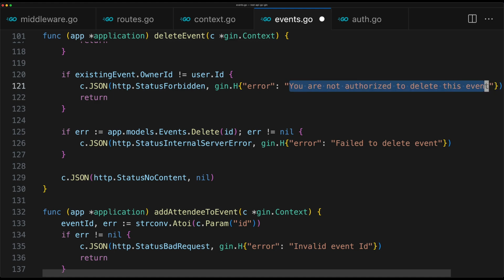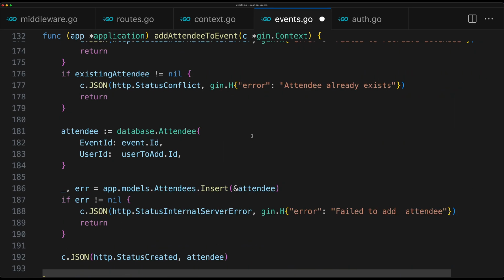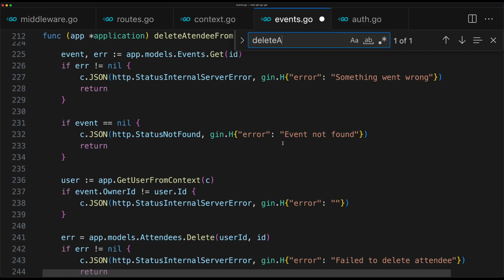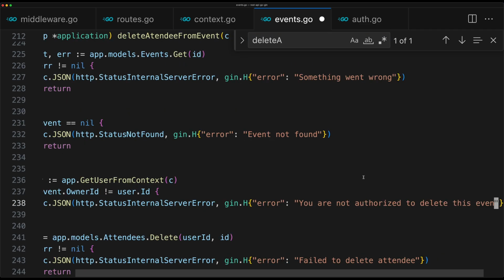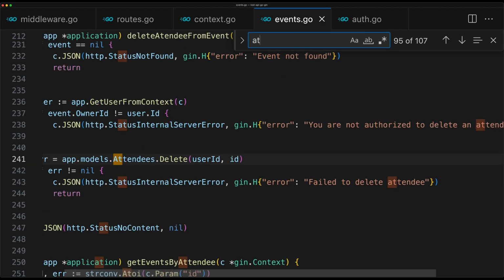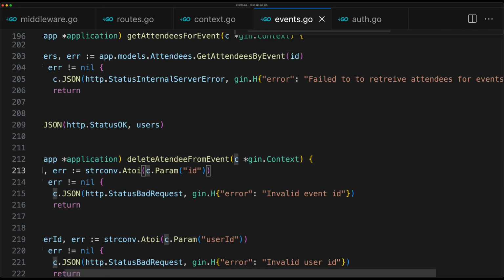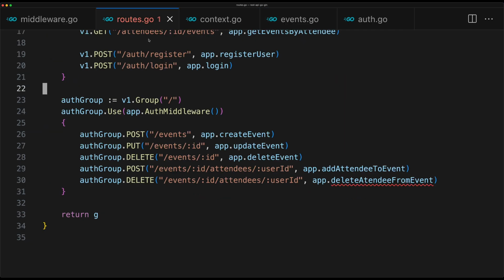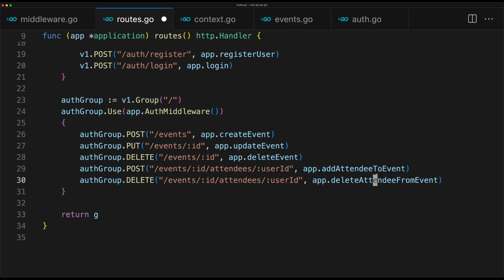Let's copy this message. And let me paste it here. You are not authorized to delete an attendee from event. And I also see that I misspelled this one, so let's update it real quick. And then just update here in the routes.